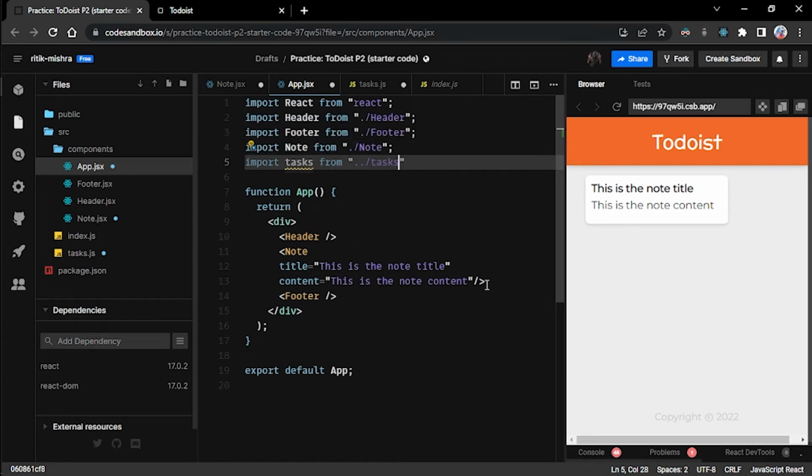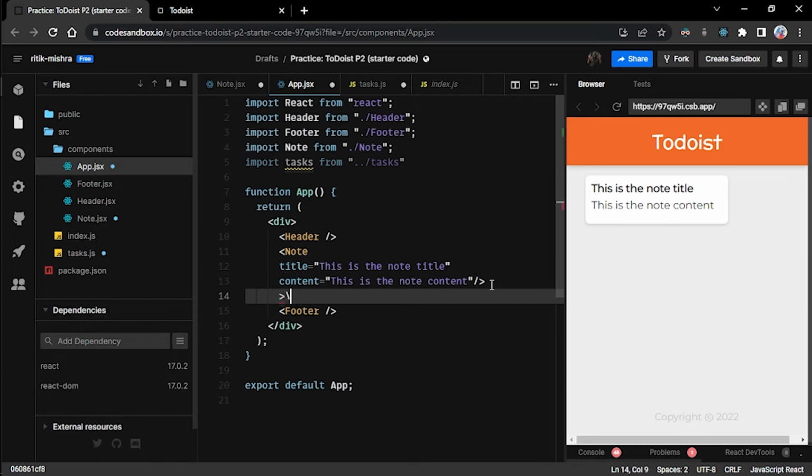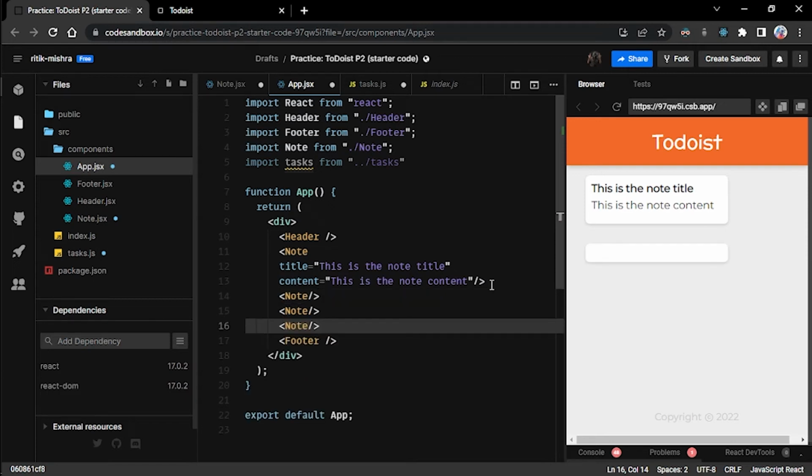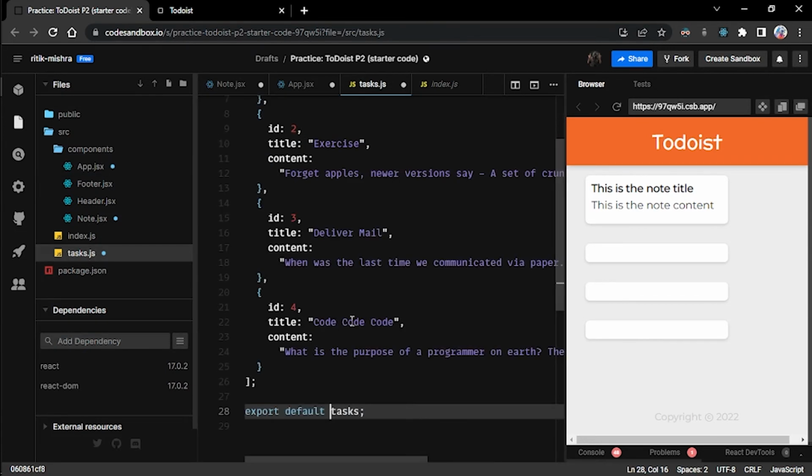One thing that we can do is create, let's say, different components of this like this, and keep copy pasting them. For example, 4 of them we need, and then in every one of them we pass the title and content from tasks. All right, 0 1 2 3 for all 4 of these.